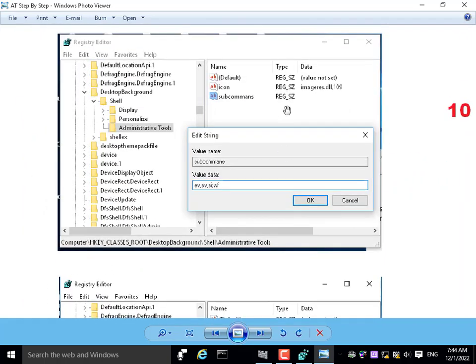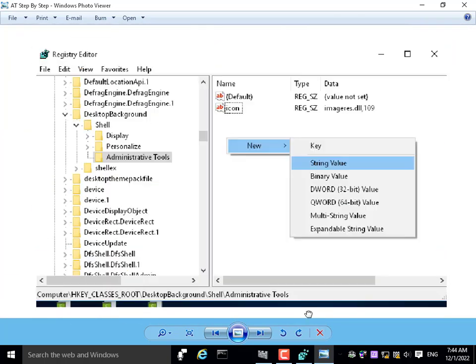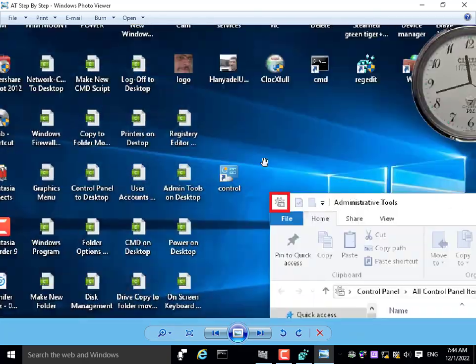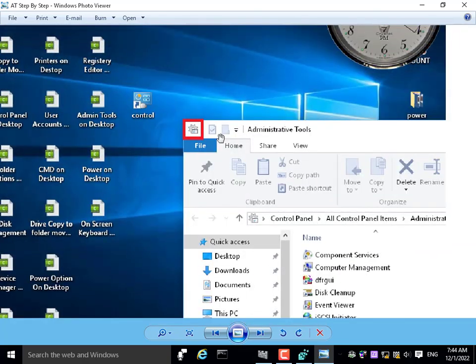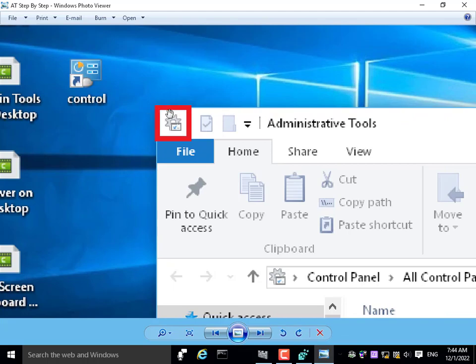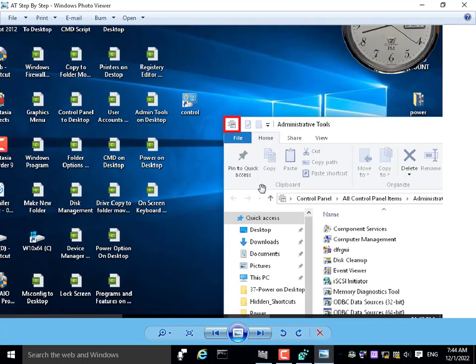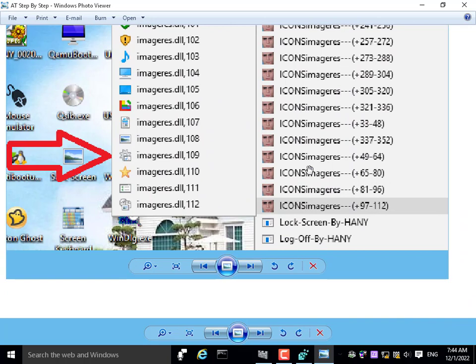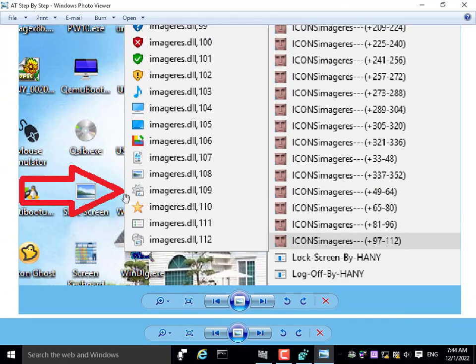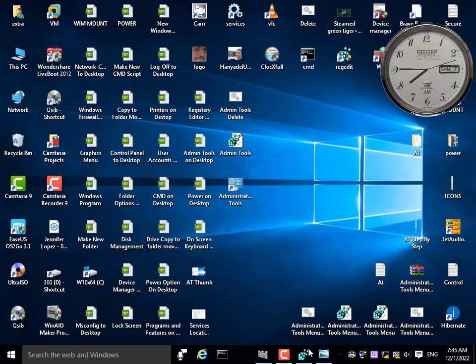When I searched inside my Windows, I found the administrative tools icon is this one. I found it in imageres.dll, 109. So from my Live CD I take the icon for this administrative tools.